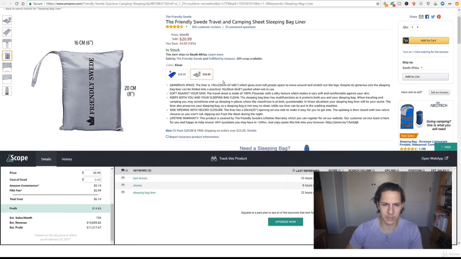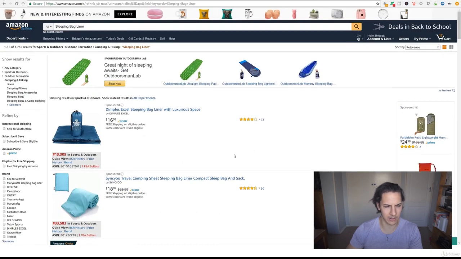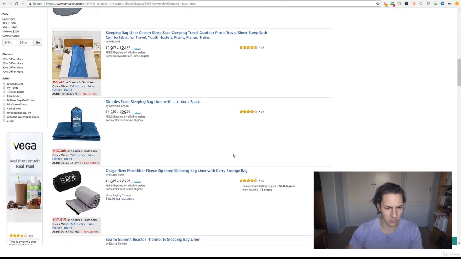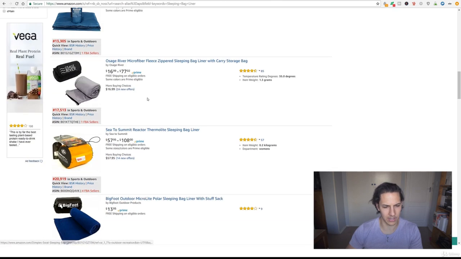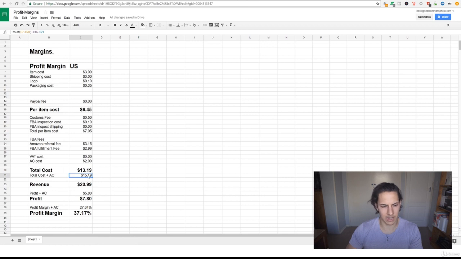But for example, if this product is selling for $20, it was originally $24, we can go see on the page and see what other guys are selling it for. It's all within that range. These guys are selling it for $29. So let's say we were selling this product at $29. You market your product as a premium product and overtake those guys. You've got now a 51% profit margin. That really isn't that bad at all. You're making a good $15 on each sale. So it's a good amount. I'd suggest entering into something like this because you're making a good amount of profit.